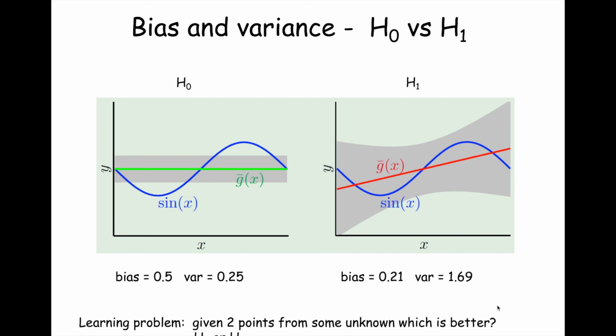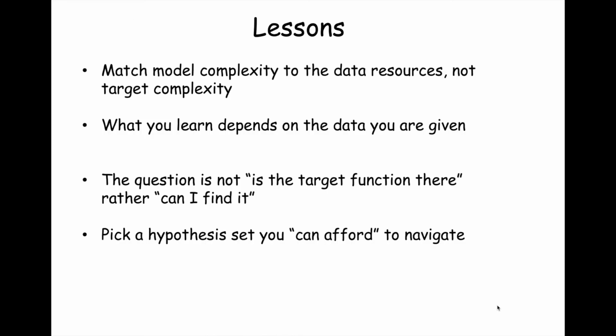Because it's so big, that solution can vary very widely, and you really need to get very lucky to select a good one. So on average, you're better off selecting the simpler model. And so that says that if you want to build a learner that minimizes out of sample error, i.e. generalizes well, choose a model only as complex as you have the amount of data to pay for that complexity. And so what you learn depends on the data that you're given, and you don't have control over that data. So the question is not, is the target function there? Yes, the target function is there. With a huge hypothesis set, you could theoretically find the target function. You could find it precisely, but you're never going to find it if you don't have a lot of data because you can't explore as many dichotomies.